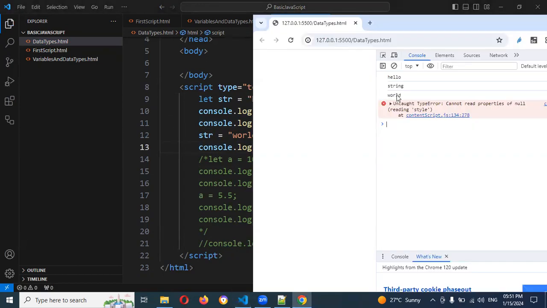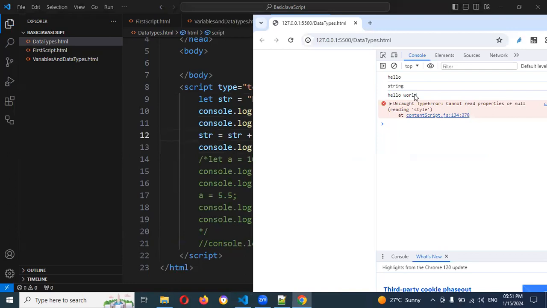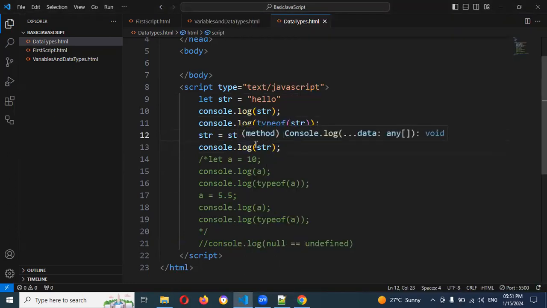If you want to attach both words, since str is already present, you can use the concatenate operator and a space, store the value, and you can see hello world is displayed. Like this we can concatenate.